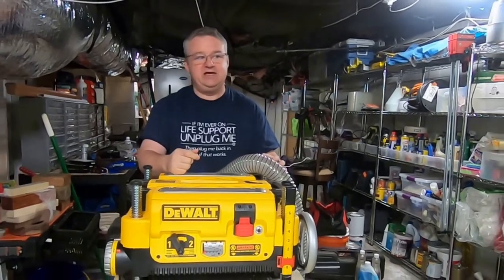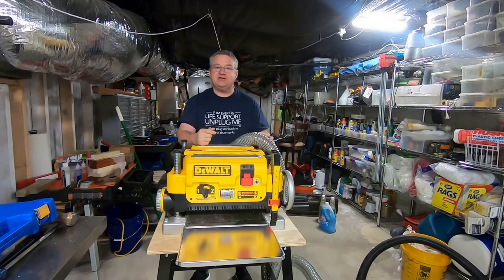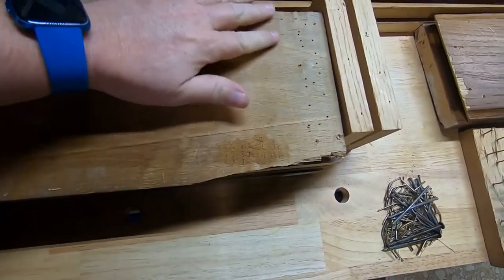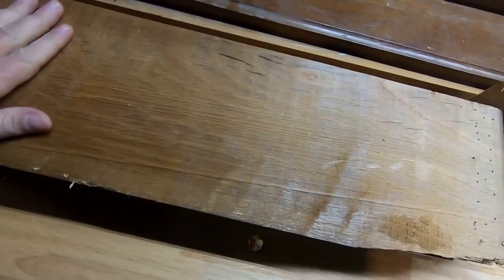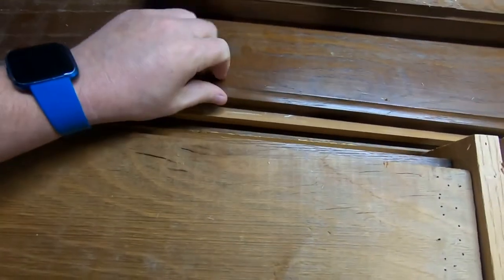And we are going to see if we can get these planks planed down to look a little bit better than what we have. So let me give you an idea of what they look like and sort of do a before and after. Like I said, debating over whether we're going to leave these or not. This is pretty rough. In fact, you can just feel the splinters on this side. There's a lot of cracking in here. Going to be leaving that. You can see the stain.